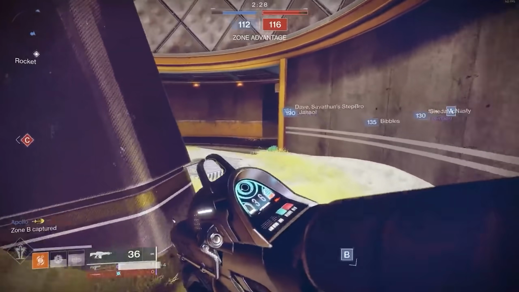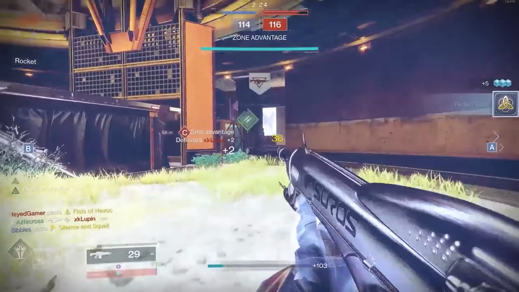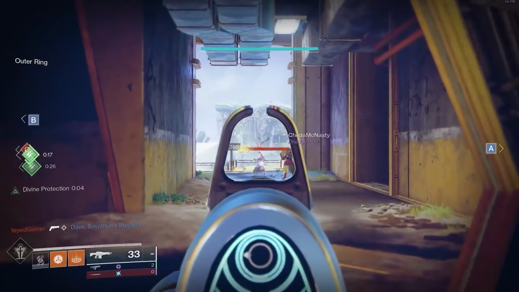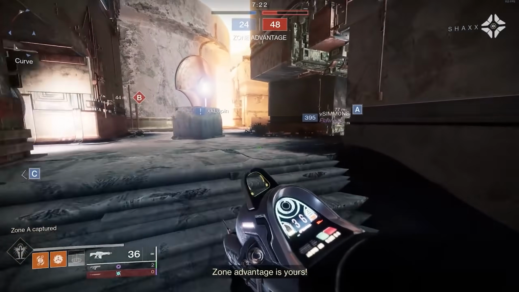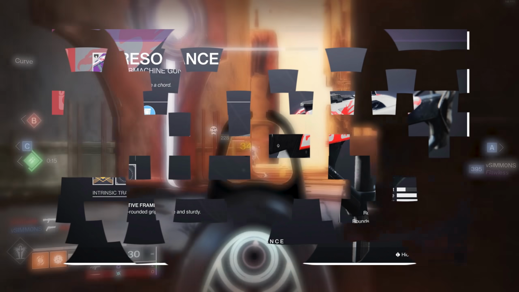Now, Destiny 1 Suros weapons all had Suros in the name, followed by 3 letters and 2 numbers, like the legendary rocket launcher Suros JLB-47. Now, inside of Destiny 2, Suros has picked up a new naming structure, frequently referencing musical terms, followed by a 2-digit number, like the legendary submachine gun Resonance 42.